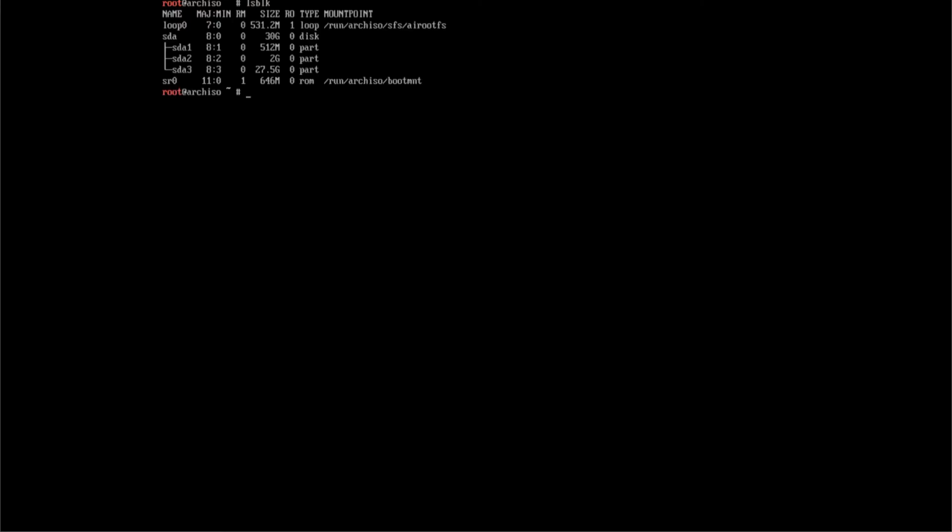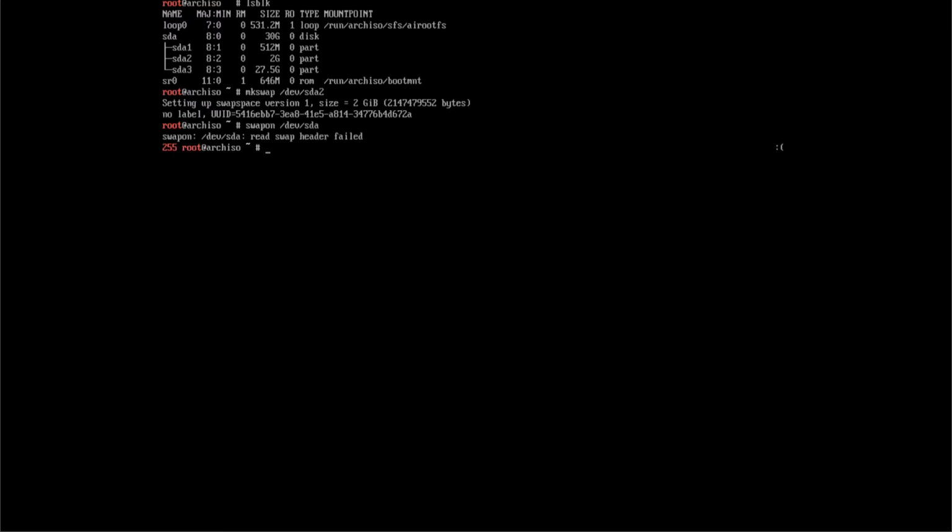Okay. So now that our partitions are created, and we can find that out by doing a command lsblk, we can see SDA has 3 partitions. So what I like to do first is go ahead and set swap. This is simply 2 commands, mkswap /dev/sda2, because that was our swap partition. Swap on /dev/sda2.